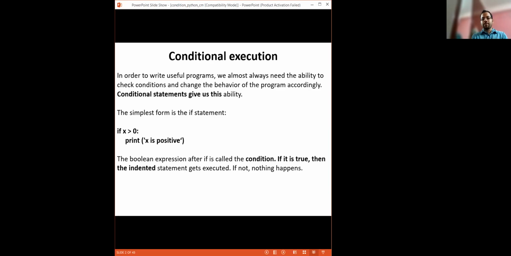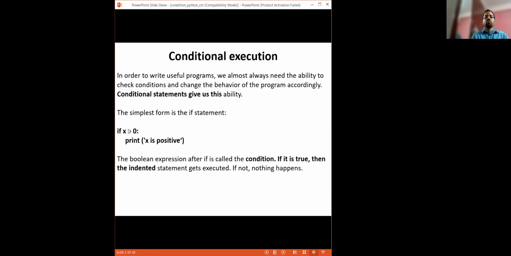And in computer language, when you are trying to apply this kind of knowledge, you need to use conditional statements. Simply, if I am giving you some number, say x equals 0, and you want to check whether x is greater than 0, and then you can print the output.